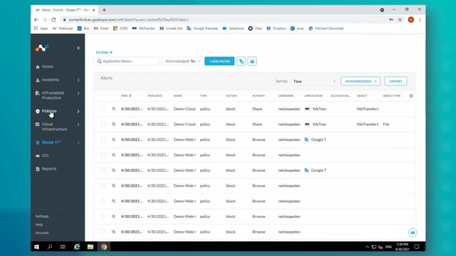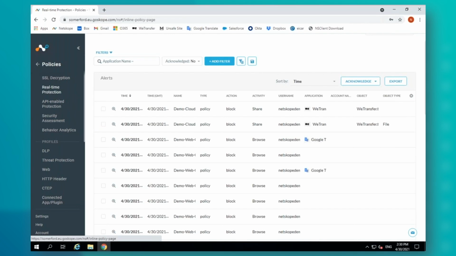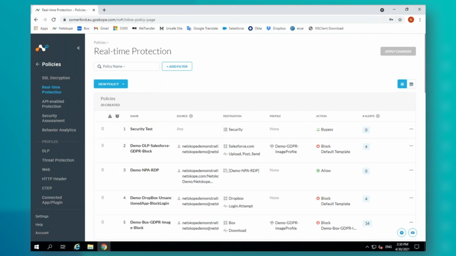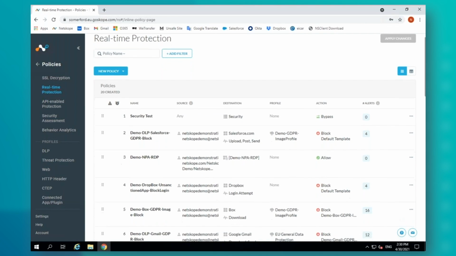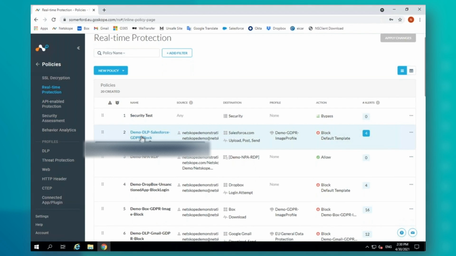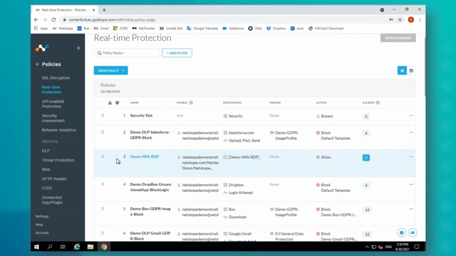So I'm just going to very quickly look at policies at the moment, and you can see that they're quite easy to read, quite easy to set up. If I take this top one here, I have a naming convention here just saying I use it for a demo. It's a DLP policy. It's for the application Salesforce. If it's a GDPR trigger, then we're going to block. And the activity is if the user uploads, posts, or tries to send a file that contains GDPR information, then it's going to be blocked, as long as Netskope's going to catch it, such as via use of the client here. Now, I'm just going to go into DLP for a moment.